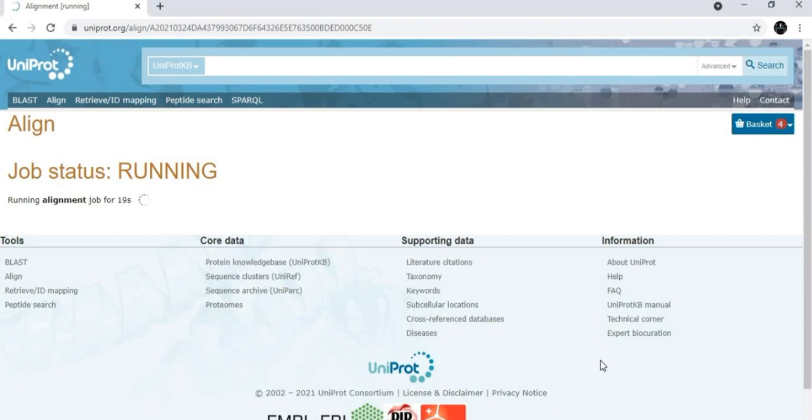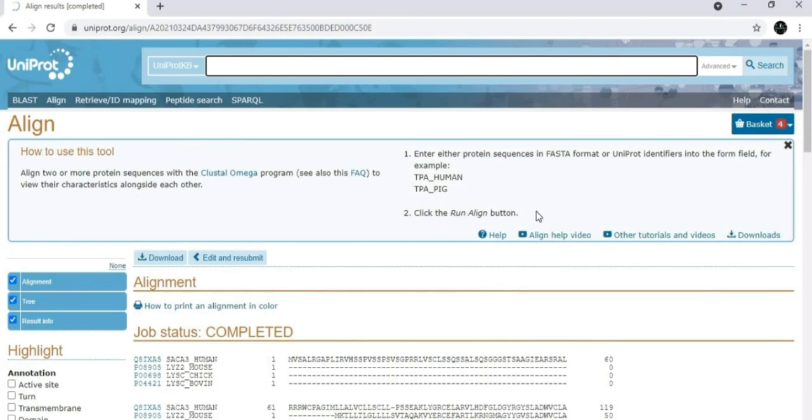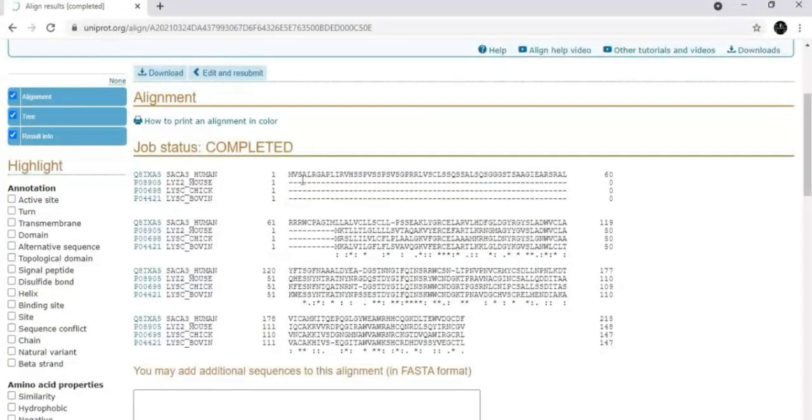So here are the results. It will be in a few seconds. See, these are the results. It is shown so beautifully and very orderly. First the 60 sequence, and then the next 60, then the next 60 sequences. And all of the organisms that I have taken are shown in an orderly fashion. So these are the organisms.